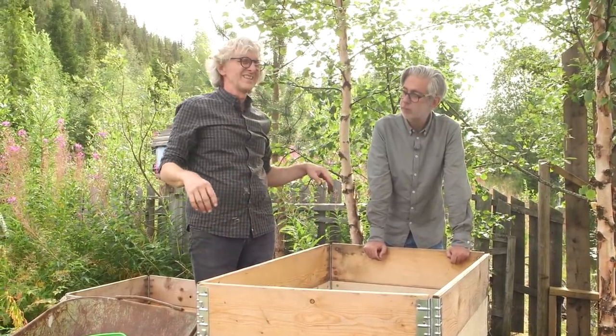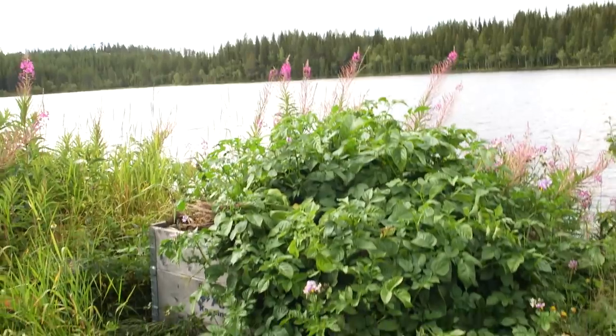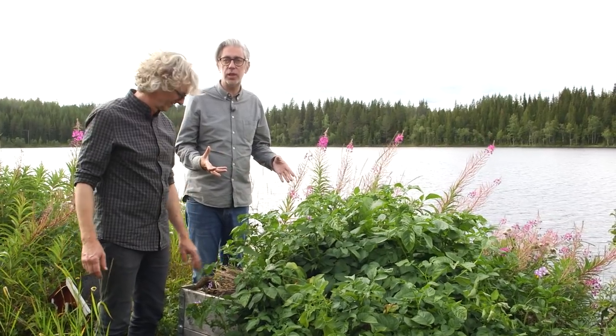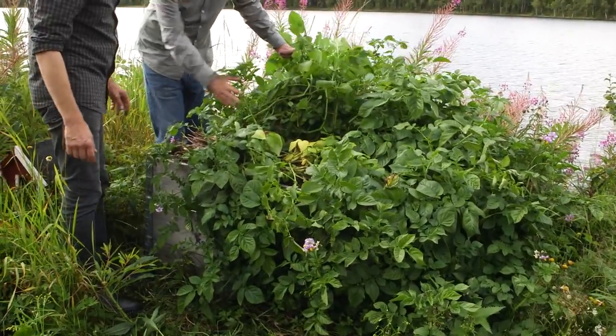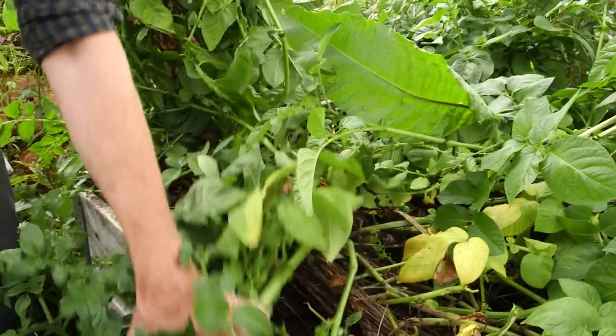Let's go look at last year's Bokashi in our other earth factory. Here is last year's Bokashi earth — we threw in some really old potatoes we found in the kitchen in May. It's unbelievable how powerful this is — look at these big potato stems that have grown! There are quite a few really big ones. This shows you how incredibly good the earth is. If we plant tomatoes in Bokashi earth they grow double the size of what they would otherwise.